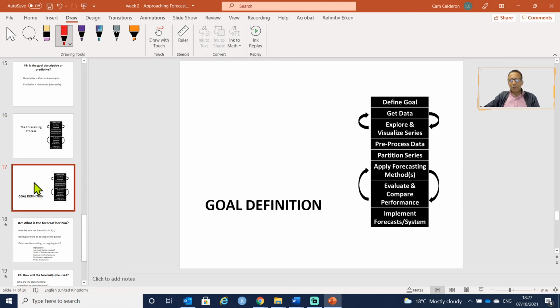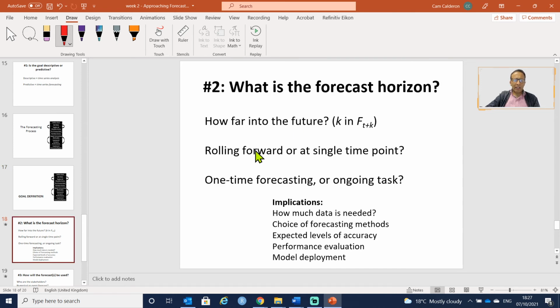So the first one is the goal definition, and that is something we are going to cover very quickly here. What you need to do first is to state the forecast horizon. That is something you will need to decide for your assessments, for instance, and that is the letter K. What is K? It is one of the main problems. If you are in a business, probably K is going to be given. If you are not, you can decide that by yourself, for instance, if you are doing your own investments. But in general, it is very important.